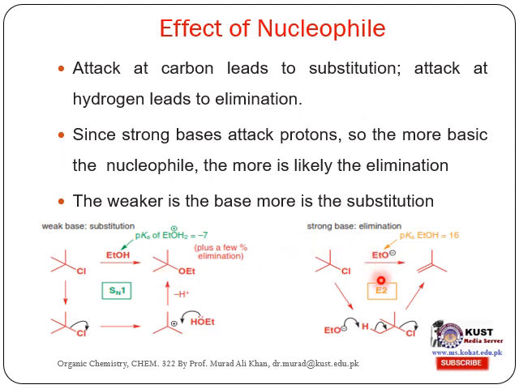In this case, we have used ethoxide as nucleophile. Ethoxide is a stronger nucleophile, so it will give you an elimination product. This is the course of the reaction. Ethoxide attacks on the proton or the hydrogen, and the bond moves here between the two carbons, and the chlorine is removed in the sequence, and we get an elimination product.